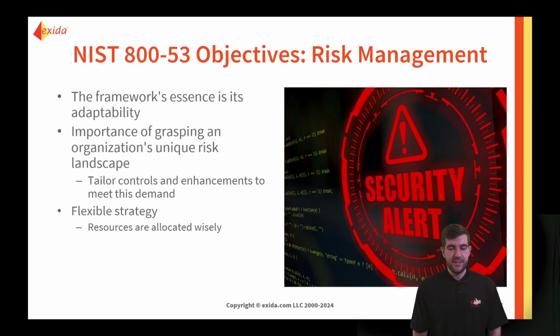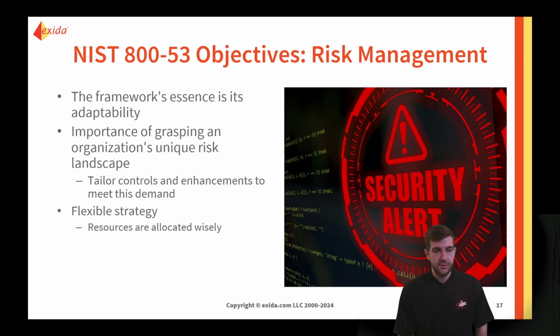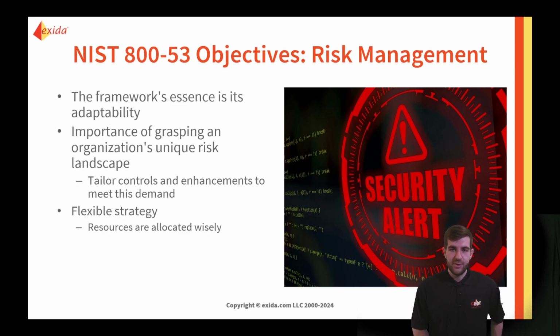One of the other big objectives of NIST 853 is the risk management approach. The goal is to really take your entire risk posture and look at it holistically, okay? So what this means is you look at both the people and the process throughout the entire development life cycle to get a better understanding of your risk in your company and how you can maintain and patch those issues, patch those vulnerabilities, and again, harden that security wall to prevent both current and future access to your software and systems. One of the great things about NIST, of course, and I mentioned this before, I'm sure I'll mention it again, is that it can be tailored to your exact needs.